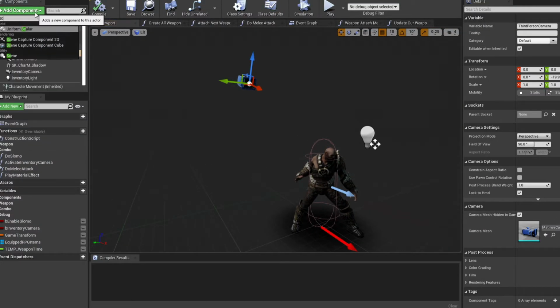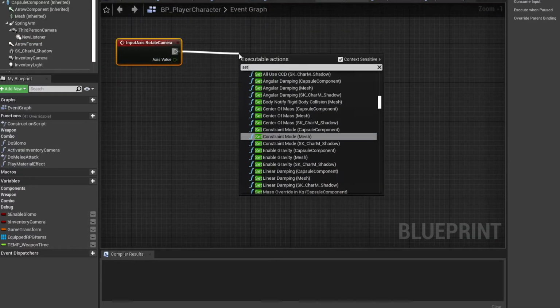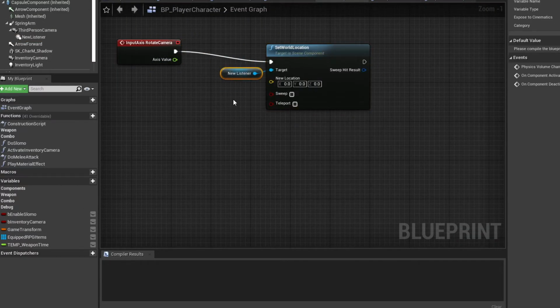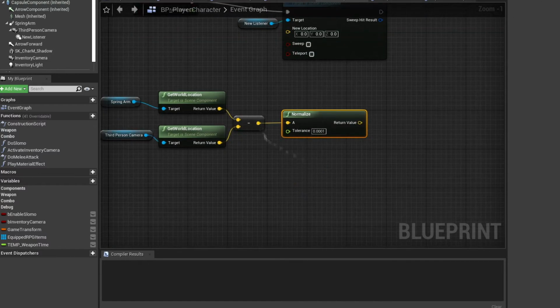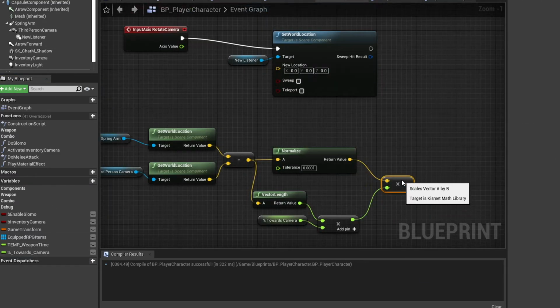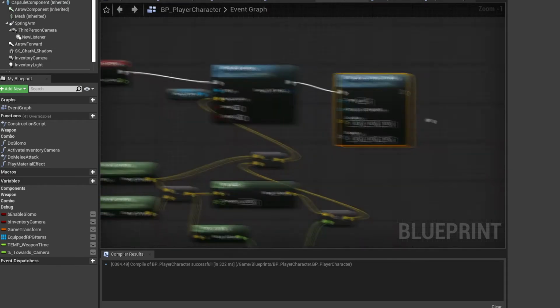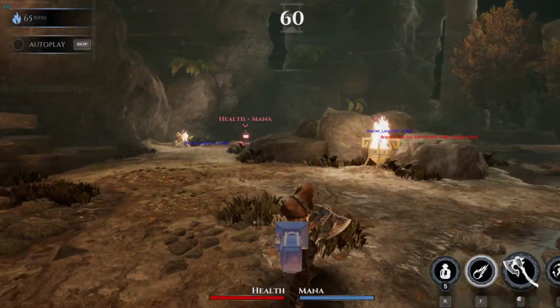Finally, the positioning of the listener didn't completely sound natural, so I created a child component to the third-person camera that would act as the listener and could have its distance between the player character and the third-person camera be adjustable. Essentially, I have the blueprint calculate the difference in world location of the spring arm and the camera, then normalize that value so that it can be multiplied by this float variable, which I've called % towards camera. And the resulting vector is subtracted from the spring arm's location, and then that new location is assigned as the listener. Here it is, visualized in-game with the camera mesh.